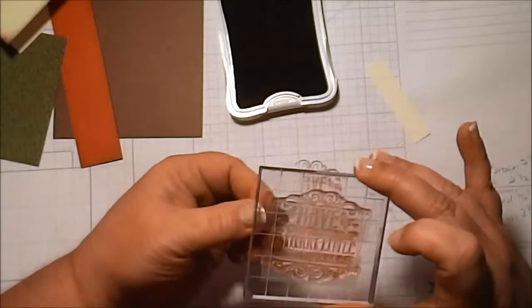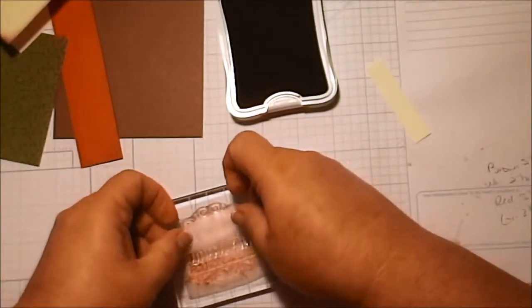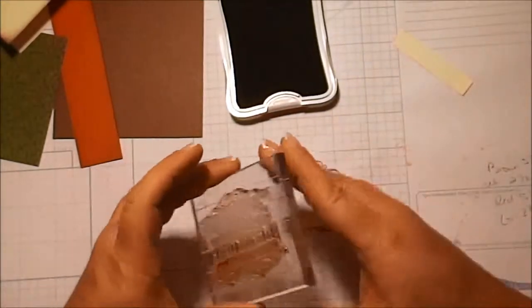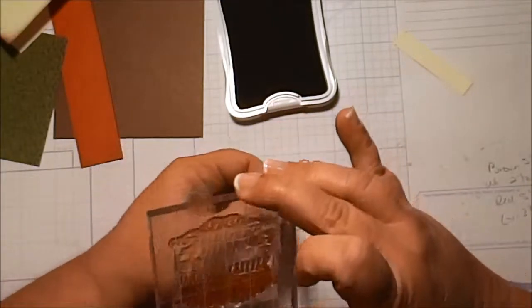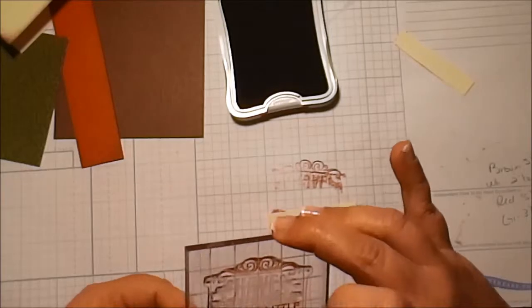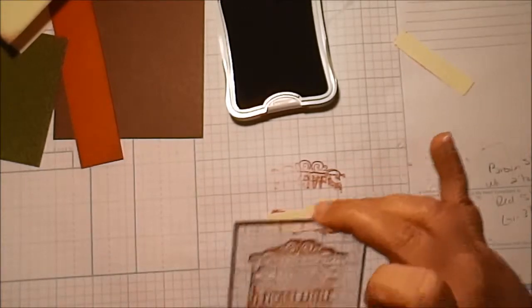No, I don't like that, because I forgot to do something. Take the tape off. I'm sure somebody out there was going, "Take off the tape, Kim! Take off the tape!" Alright, let's try that again. We'll do it on a spare piece. I just happen to have a spare piece. Imagine that. Alright, so now I'm going to take off the tape. That leaves a nice clean part there for me. If I can grip it. There we go. Okay, that's what I wanted to do.